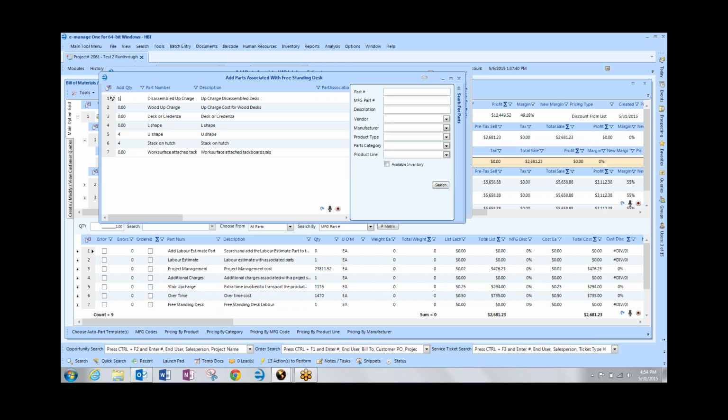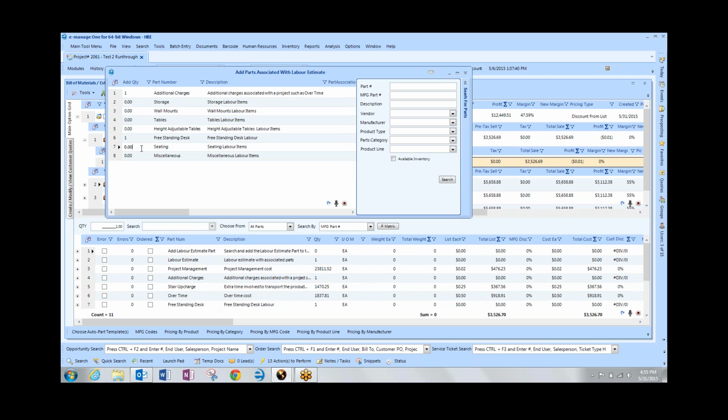It doesn't really matter the quantity. I can add 1 or I can add 4. These are associated parts, but they're also calculated fields, so they're going to calculate by whatever the quantity of desks there are themselves. So I added those desks, and you notice here my stair price is adding, my overtime price is adding, and these are 2 different numbers because overtime also goes against the stair cost.